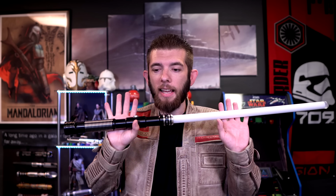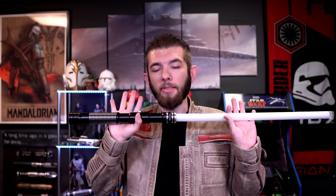The electronics are pretty basic, where it's just the blade lights up, no sound whatsoever. You could opt in for sound if you wanted to, but I didn't want to spend that kind of money because, again, the main reason why I got these is because if something were to happen to these, I'm not going to feel as bad about it. But again, the Tri-Cree LEDs are nice and bright. The hilts, especially these ones here, are built like a tank. They've gone through a lot of abuse, zero issues whatsoever.